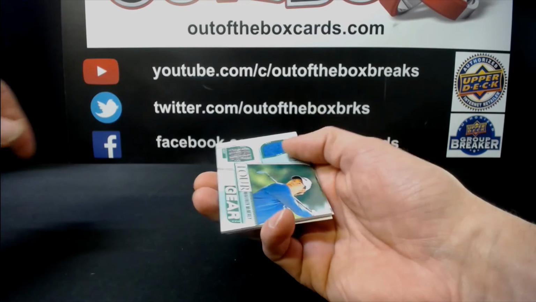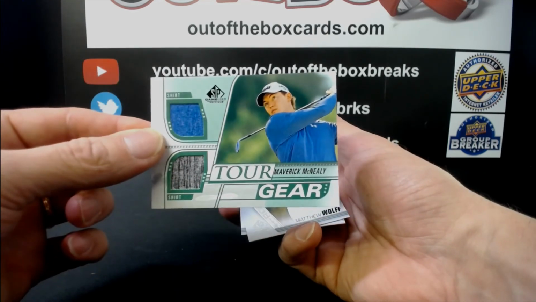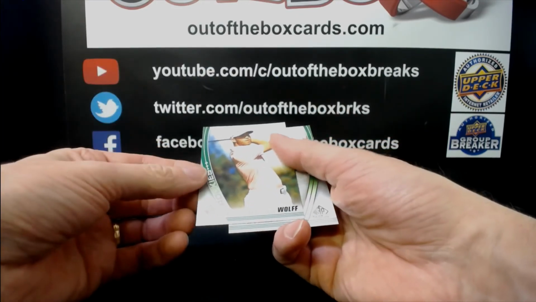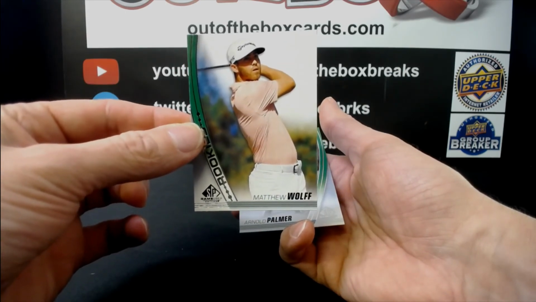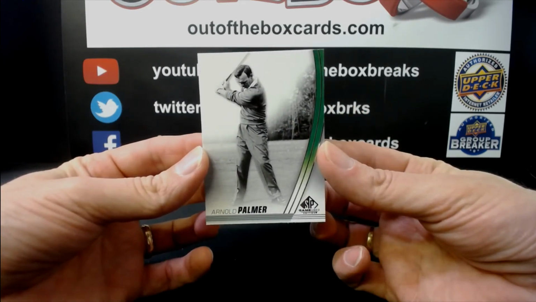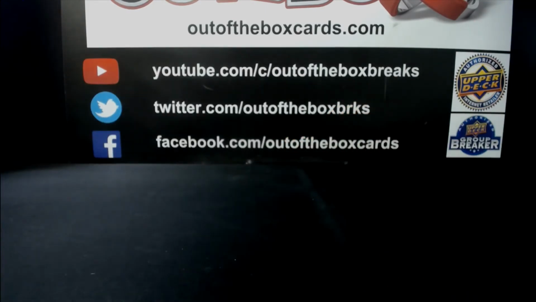We have a tour gear of Maverick McNeely, dual shirt, tour gear. Rookie of Matthew Wolff for the letter W. And finish off with Arnold Palmer. Game used base. All right, one random to do between the letter C and P.